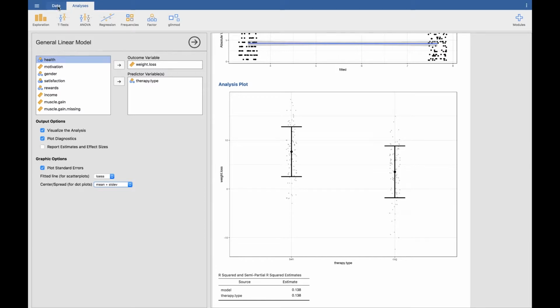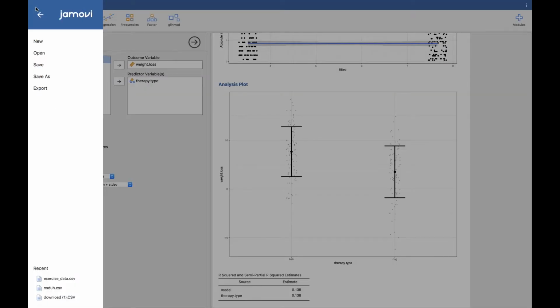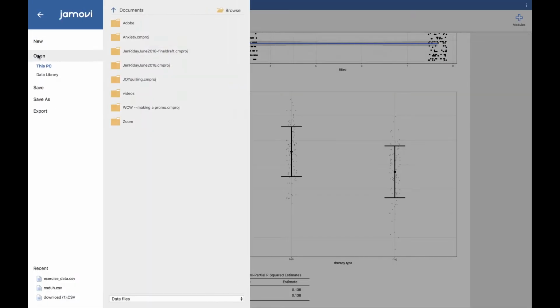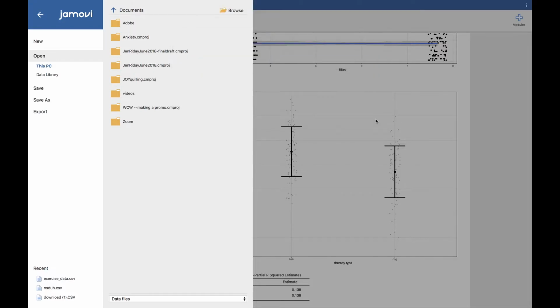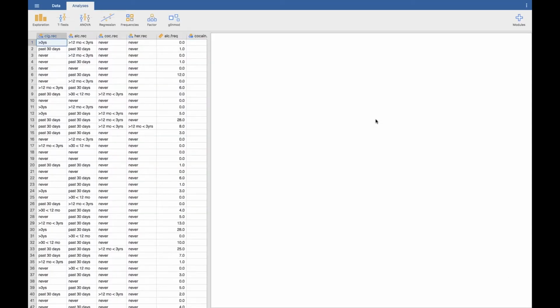So with that, we are going to go into our hamburger menu and then open, and then you will navigate to wherever your file is. The file name is NSDUH_small, so we're going to open that sucker. And we have a bunch of variables. We have recency of cigarette, alcohol, cocaine, and heroin, with people answering never, or more than 12 months but less than 3 years.